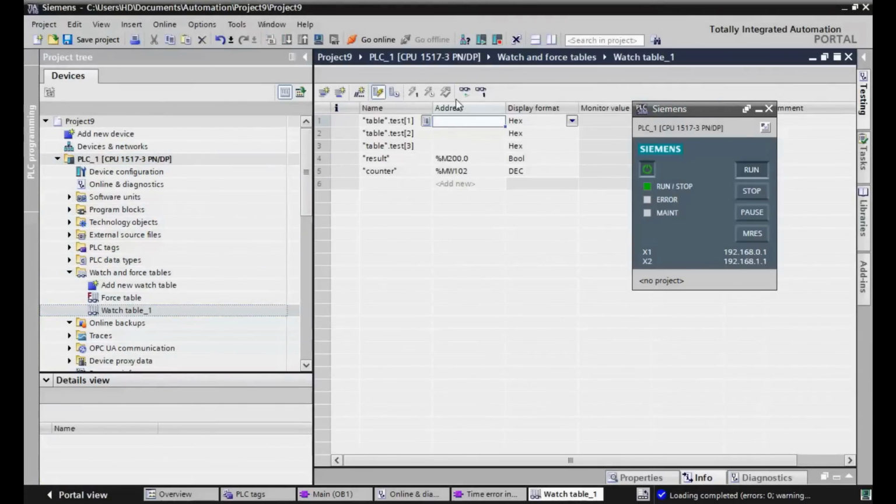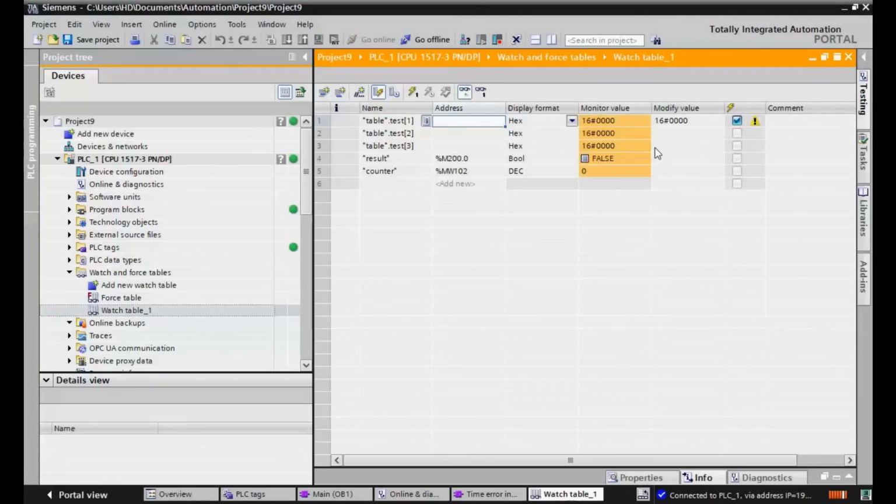Now we test the program in the watch table. We need only one bit in the entire 300 words to be active to have the output of the OR block in a true state.